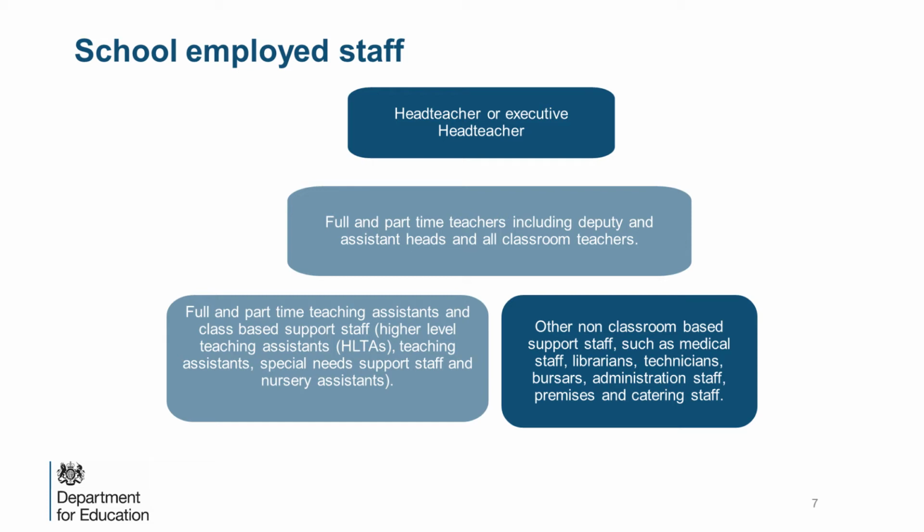A teacher includes those who are employed directly by a school and an agency agreement teacher working within a school in a post that would normally be filled by a teacher employed by the school. A teaching assistant includes support staff based in the classroom for learning and pupil support. Other support staff includes those that are not classroom based. A complete list can be found in the guidance.